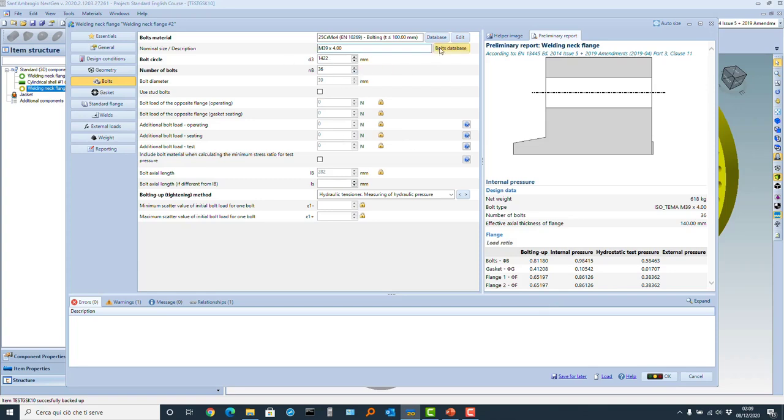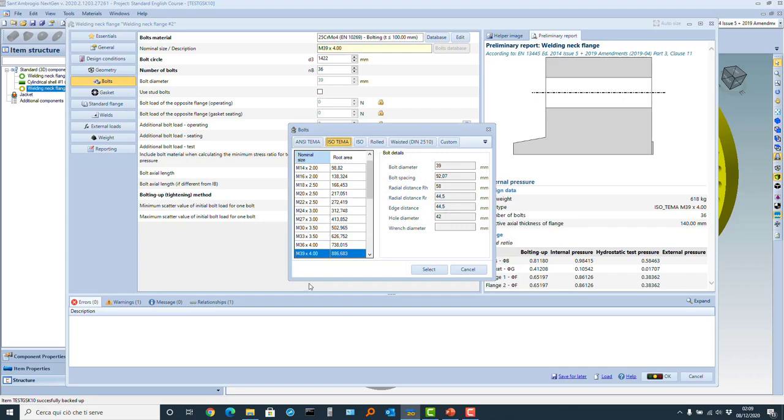M36 bolt database, you see that for each bolt size we have the value of the bolt spacing, of course, the radial distance RH and the radial distance RR. So sorry, this is for hubbed flange, this is for loose flanges, and then the edge distance 44.5.